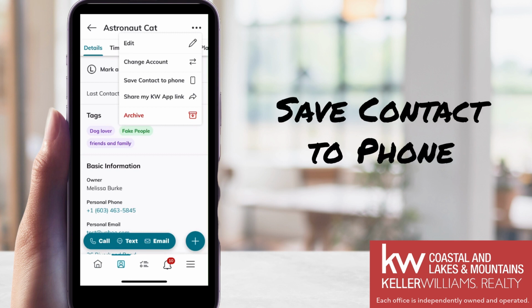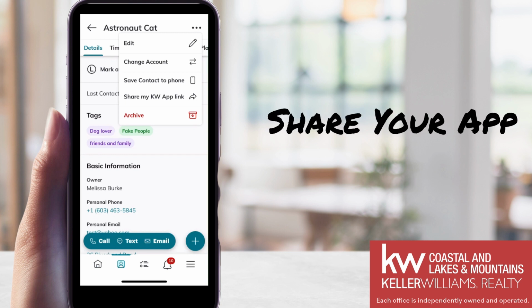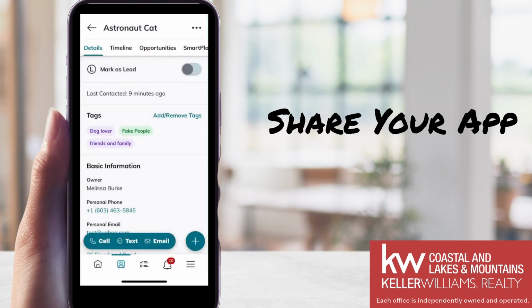So when you have leads coming in, say from an open house form, or they've registered for your site, or maybe it's a lead aggregator that got into your Command, and you want to be able to see that person's name pop up on your phone when they call or text you, you can certainly do save contact to phone. It's always trying to help you share your KW app link so you can contact this person and let them know, hey, I want to share my link with you.